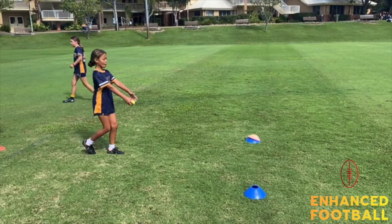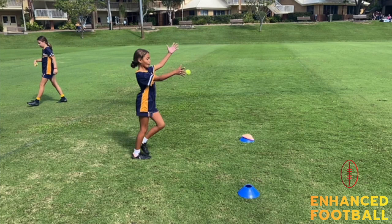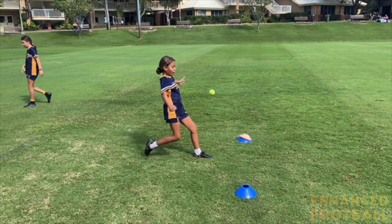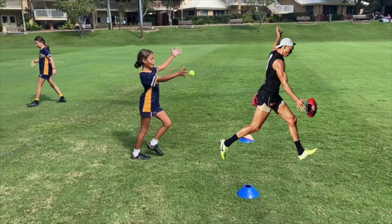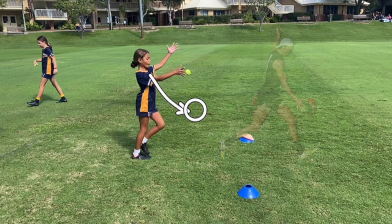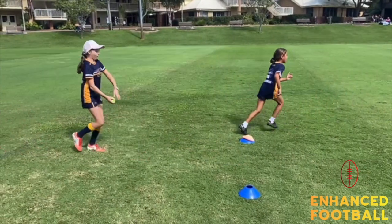Okay, this one - nice. So you can see you're pushing it out. Keep two hands on a bit longer - two hands should still be on at this point here, that's when your hand should start coming off. And then you can see there, that's where you've dropped the ball, and that is a long way for the ball to fall. So really we want to let go of the ball about there - that's where your hand should be connected to the ball. We need to work on not letting the ball go there; we want your arm down here and letting the ball go there.